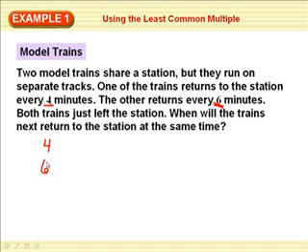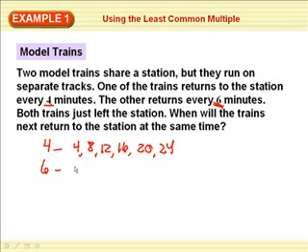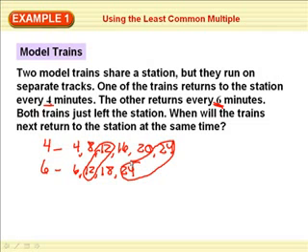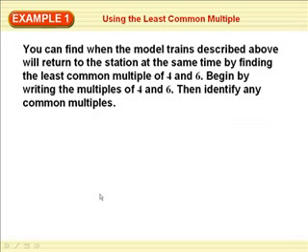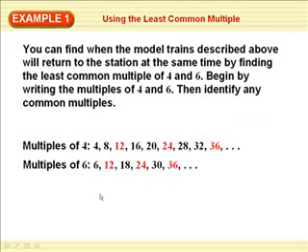So let's write 6 and 4, and let's write out the multiples of 4. 4, 8, 12, 16, 20, 24. And I'm going to stop. Usually you should only go about 4 or 5 and then stop. 6, 12, 18, 24. And you're going to notice something right here. 12 happened in both lists. Also 24 happened in both lists, but it wants to know when will the trains next return to the station at the same time. What's the least common multiple? That would be in 12 minutes. Okay, and so they tell you to list the multiples, and they wrote out a lot farther. Every 12, it's increments of 12 that they will return.